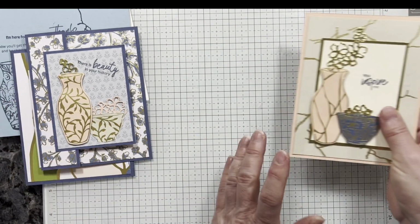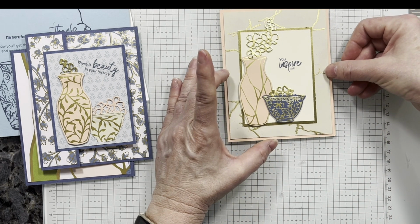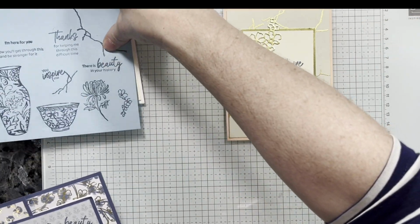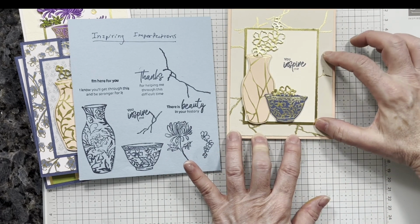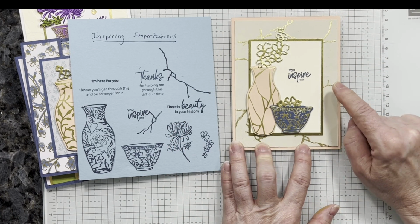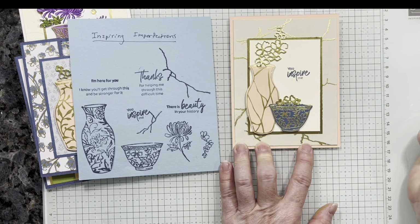And then this is the last one that I did, and this is the one that I spent a lot of time on. So I took a piece of Basic Beige, and I stamped the Kintsugi lines randomly on this background piece. I probably should not have put this together until I showed you what I did. And then I stamped it with Versamark ink and embossed it with gold and made up my own background.